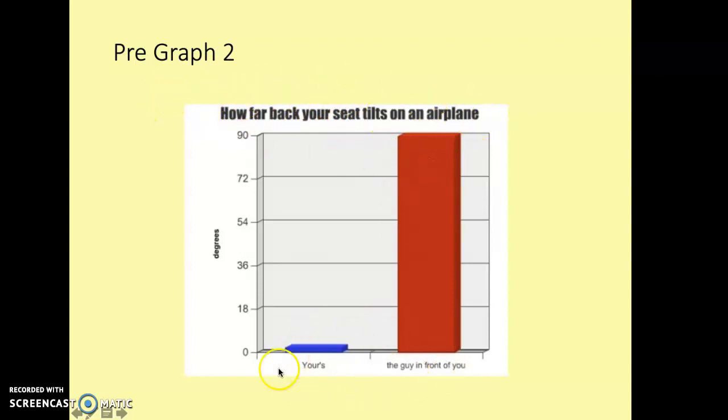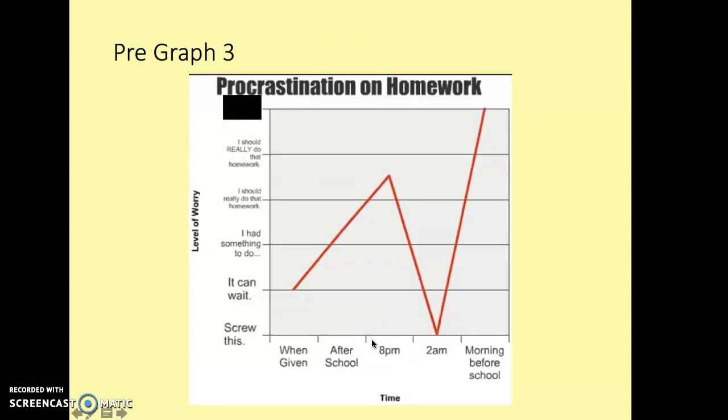You have your independent variable, what you're changing, and your dependent variable, what you're measuring, the degrees. Then you have some observations that you can make, right? Like, okay, their seat goes way down. And what are some conclusions we could draw? Maybe this guy's seat is broken and yours is working correctly, or yours is broken and theirs isn't working correctly. But we make some observations. The chair of the guy in front of you goes 90 degrees. Yours only goes a couple. That's an observation based on this.